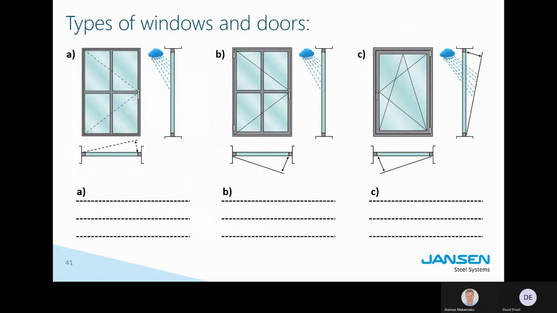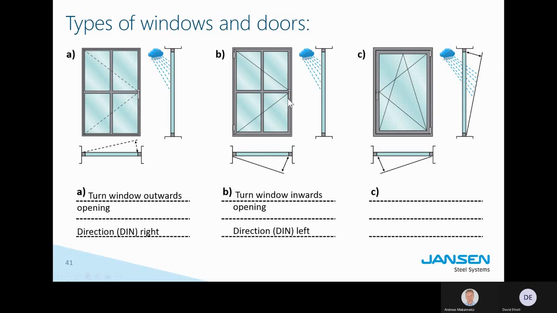Now, types of windows and doors, and you will find all of these in the Janssen portfolio of possibilities. The most common is the turn window that we use here in Europe. Turn window, outwards opening. We have dotted lines, clear. Direction right. When you pull down the window, it opens to the right. Next window is inwards opening. It has a solid line and the opening direction is left.